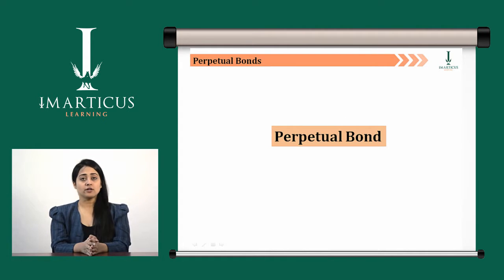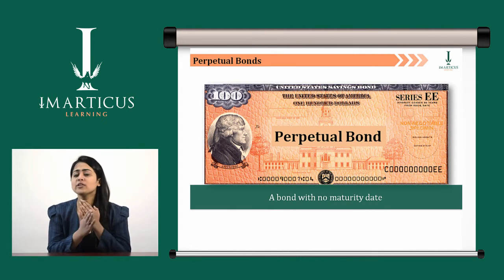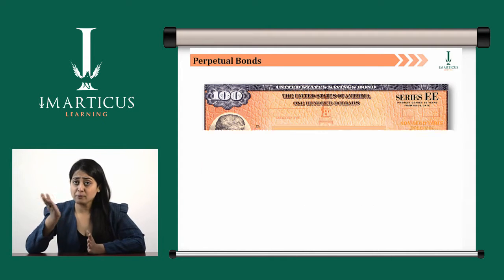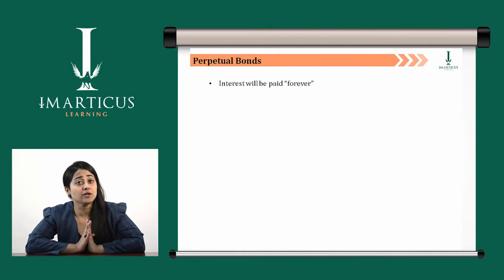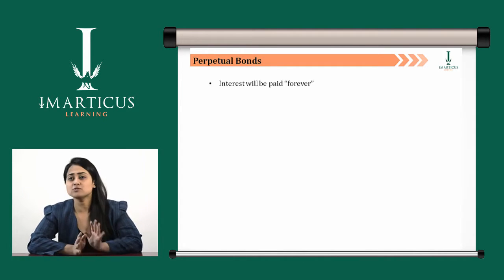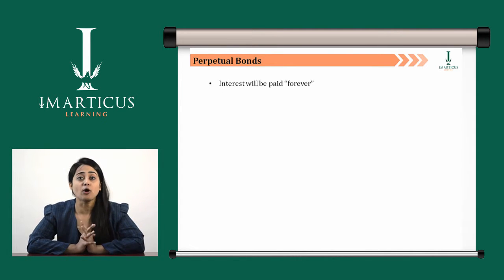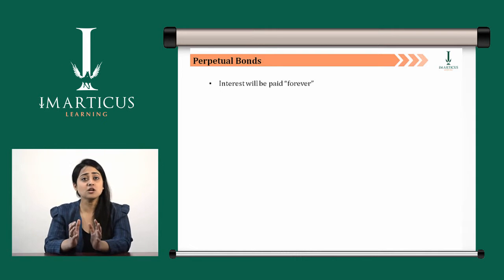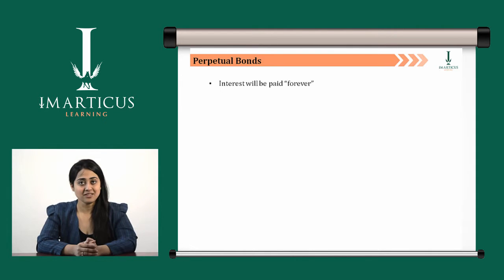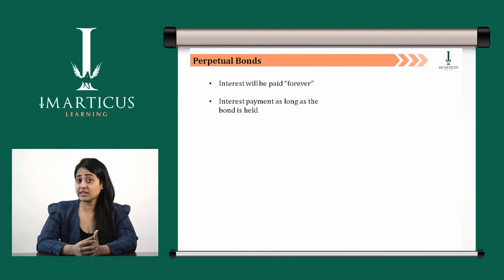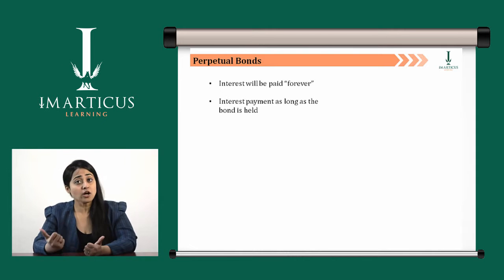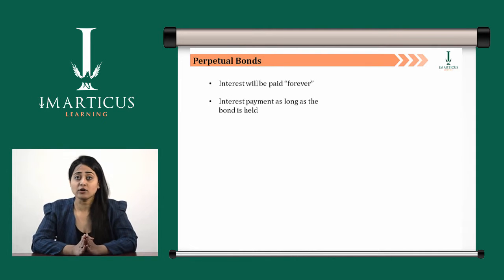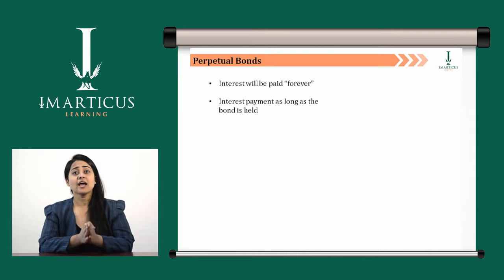Coming to perpetual bond. A perpetual bond is a bond with no maturity date. With perpetual bonds, the agreed upon period over which interest will be paid is forever, as perpetual bonds live up to their name and pay interest in perpetuity. In this respect, perpetual bonds function much like dividend-paying stocks or certain preferred securities. Just as the owner of stock receives a dividend payment as long as the stock is held, the perpetual bond owner receives an interest payment as long as the bond is held.